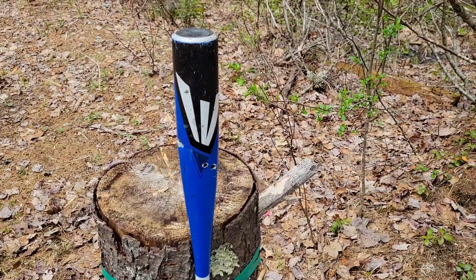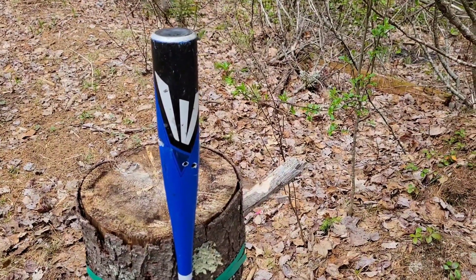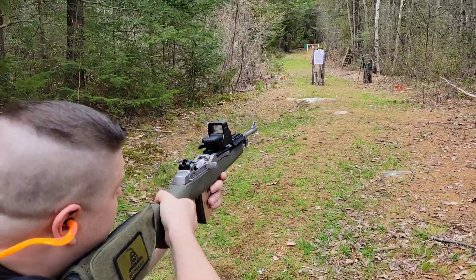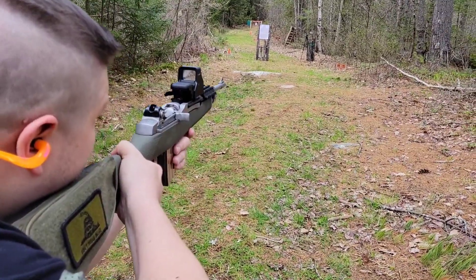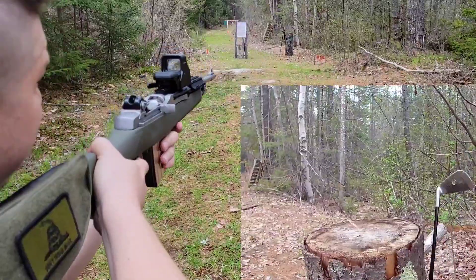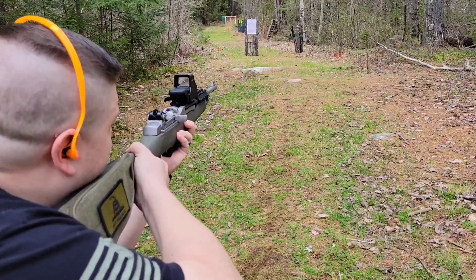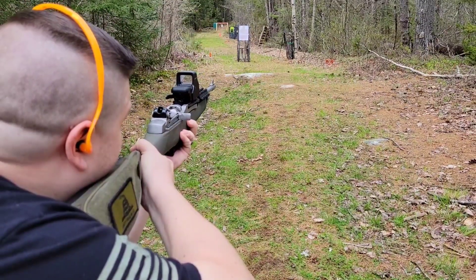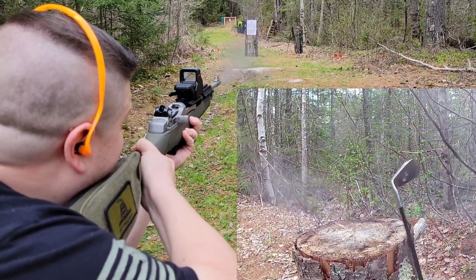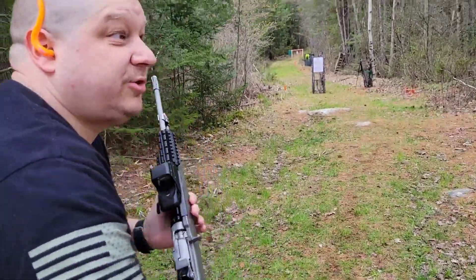Let's see what it does to a golf wedge - I think that's what it is. Anyway, solid metal, let's shoot it. M855 on the golf club, see if we can get it right on the head. Looks like we hit it already. Now .223 Remington on the golf club. Let's go see how they stack up.